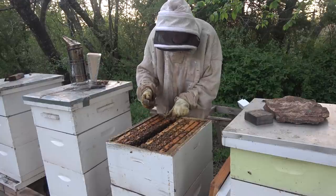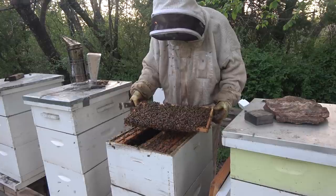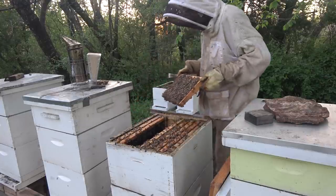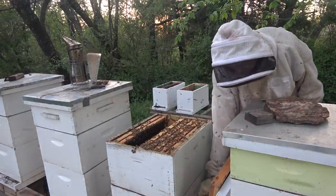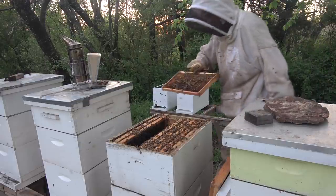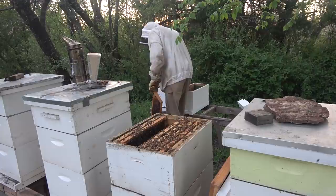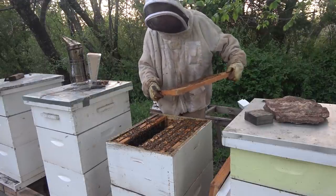I'm gonna try. It's a good frame with lots of bees. I'm just going to shake them off, and then I'm going to work on getting that queen cell on here. There is a bunch of bees in that hive. I'm just going to go ahead and put this frame in there for now, so they'll have something to climb on. All right, let's do surgery here.